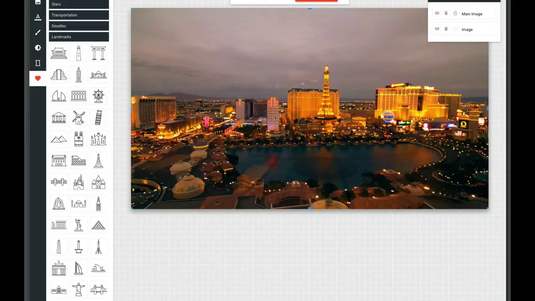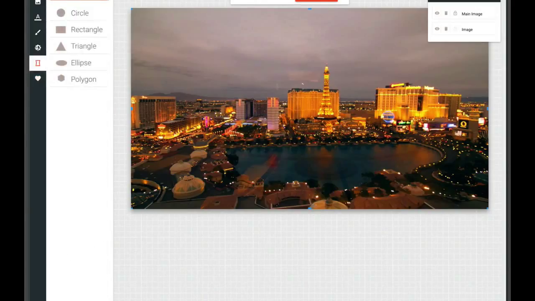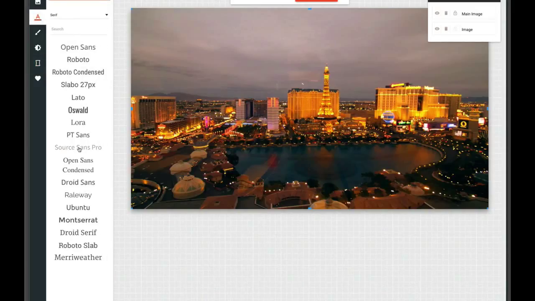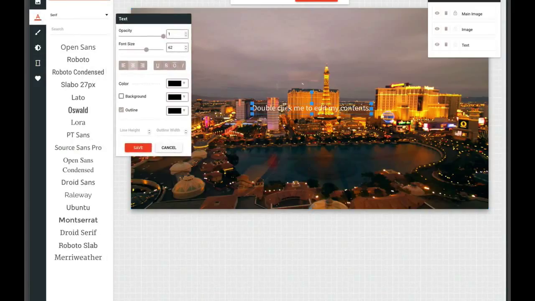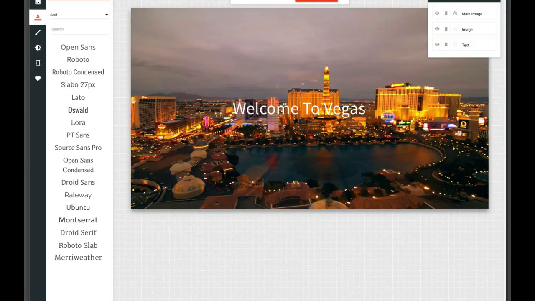What's some of the stuff that we can do? Well, we can actually go and add circles, we can add text. So why don't we put some of our Source Sans Pro text up there, and we'll just say, welcome to Vegas. Scale that up. So we've been using that 62 point font size. We've got that sorted. And you know what would be really cool there? I think a little bit of ghosting just to make that pop out.